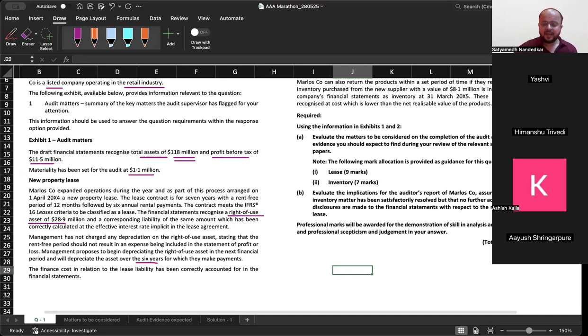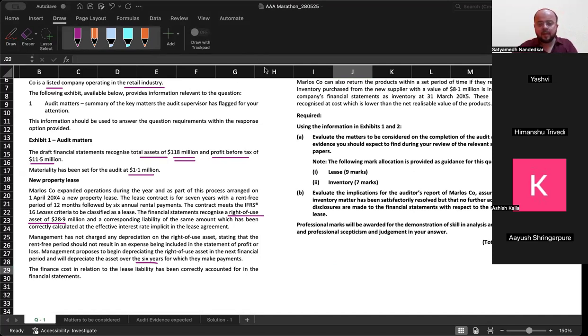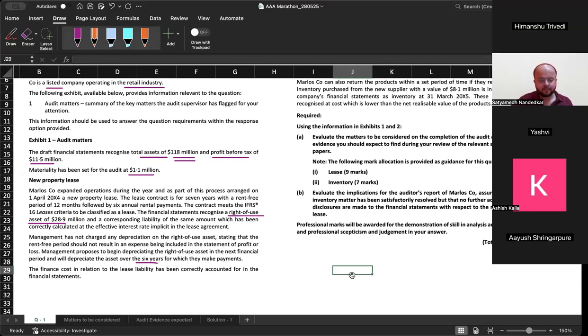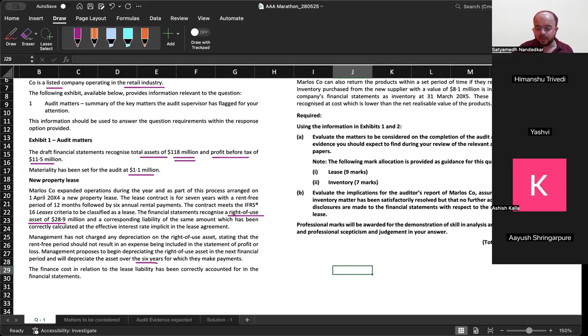Okay, tell me, is there any error in the accounting part? Is there any error? Sir, the value calculation is correct, but the depreciation is not correct because as per IFRS 16, we depreciate from the moment we get to use the asset. So the depreciation should happen from the date the asset is ready for use, correct? Which they are not doing in this case. So there is an accounting error. Okay, so that will also have to be mentioned in your answer.